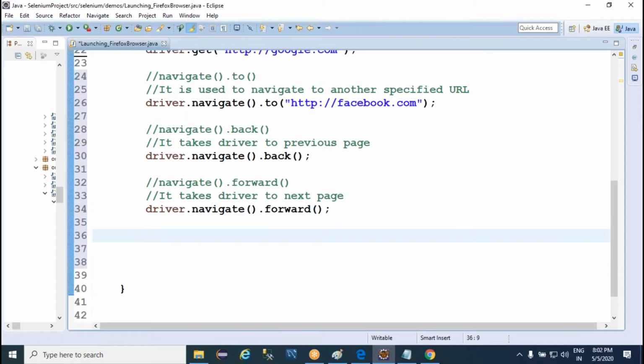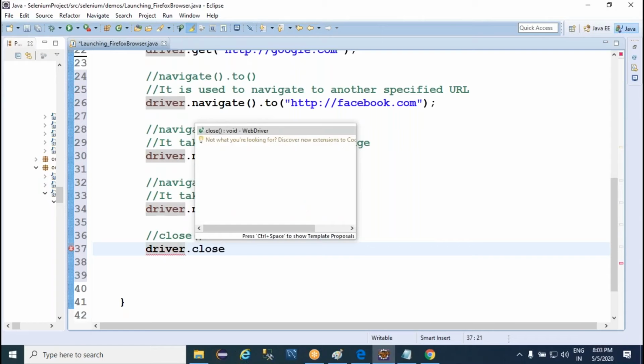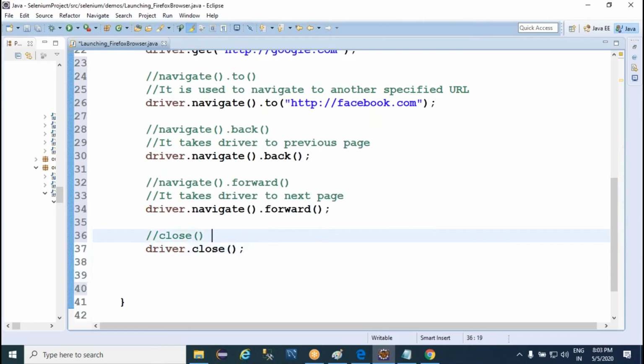Now I want to close the browser. We have a close method. Say driver dot close. It closes the browser wherever the driver focus is available.